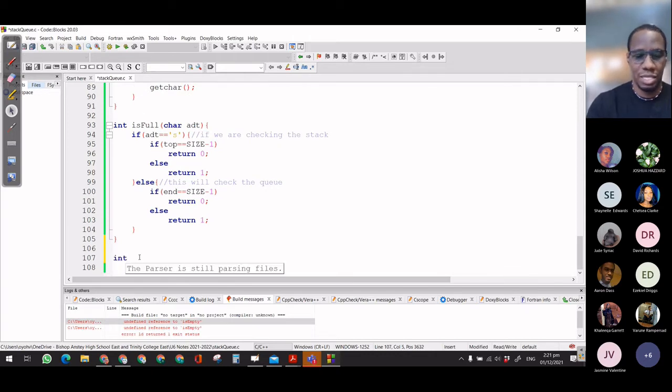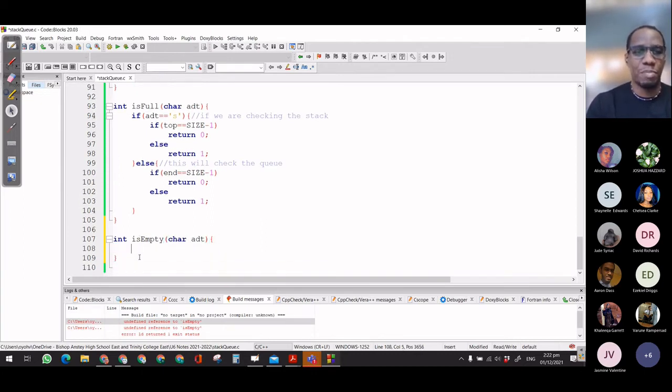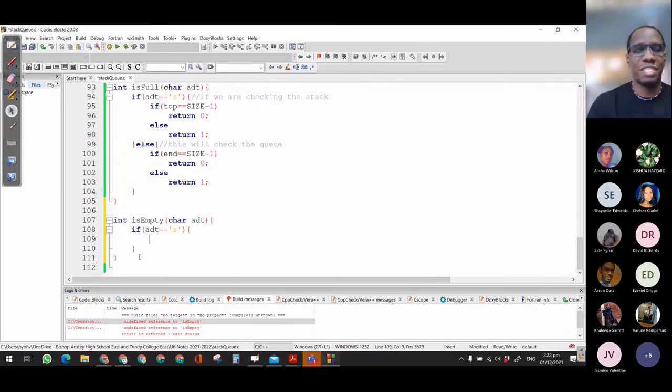So again, int isEmpty. How do I know whether my stack or my queue is empty? So I take char ADT, and again, I have an if statement. I say if ADT is equal to S. So if you check to see if the stack is empty, what do you have to check against?